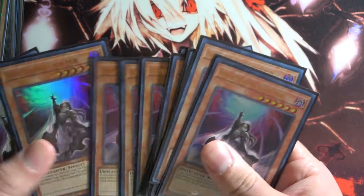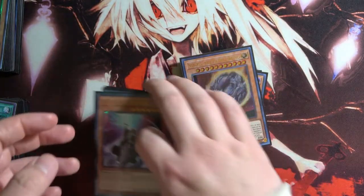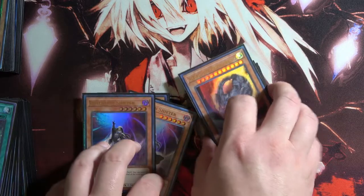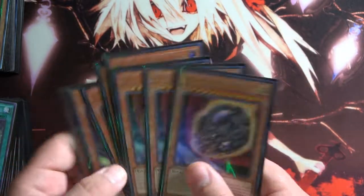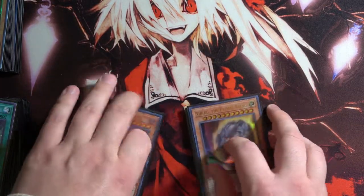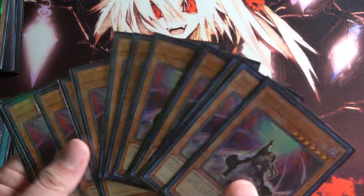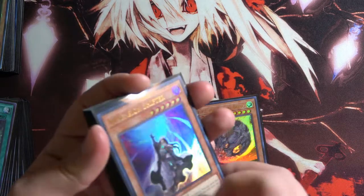Again, I'm not a big fan of Shifter. I really do like the Prismatics a lot more. I actually have a few of the Prismatics from the 2019 tin for Nibs. I bought a playset of those for like 2 bucks a piece, which was pretty amazing. Shifter's still kind of expensive, a little bit more for that, so I still don't have my playset of Prismatics.